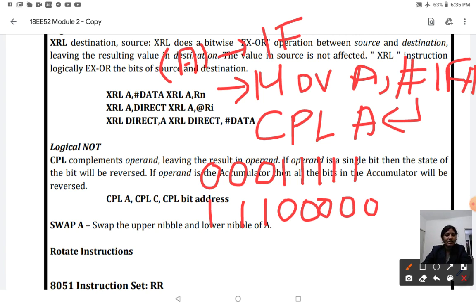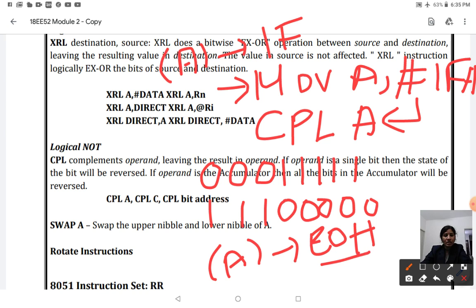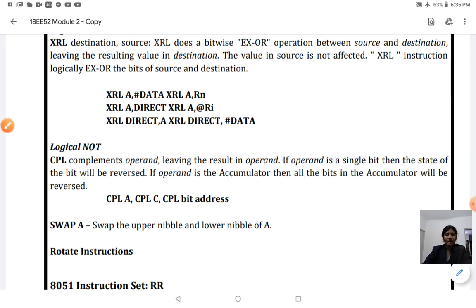So after the execution of CPL A, the content of the accumulator is going to be E0. Why is it E0? The equivalent hexadecimal for this particular value is E0. Clear? So far we have discussed the logical AND operation, OR operation, XOR operation, and NOT operation.